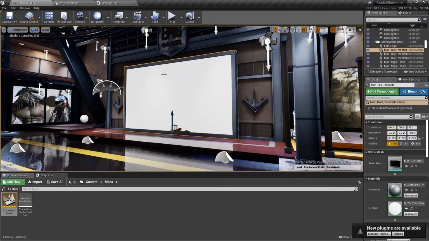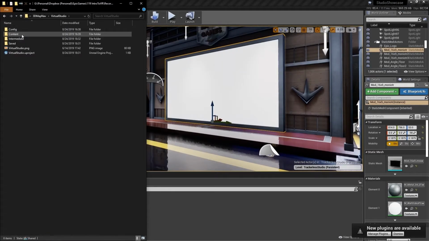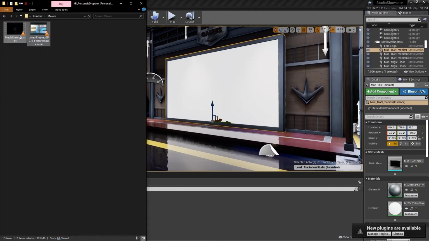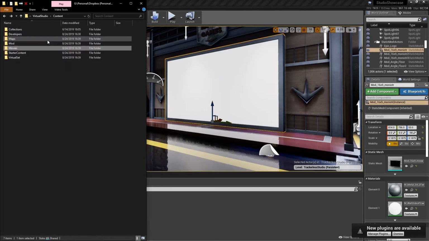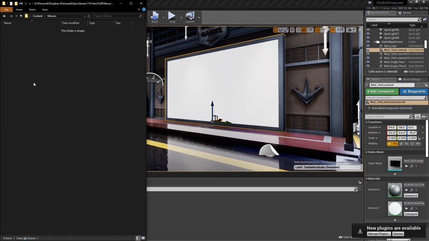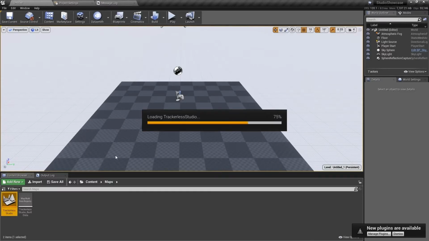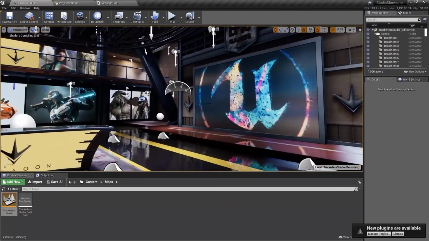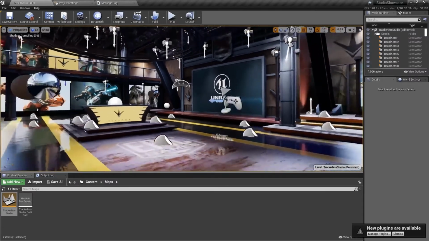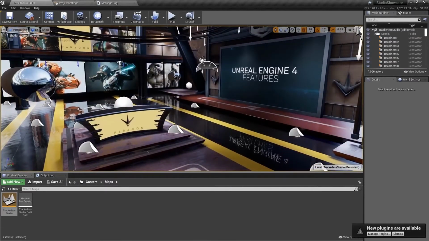To get that movie file, we will go back to the Virtual Studio project, open the content folder, and we will find a movies folder. We don't need both movies that are provided, so let's just copy the MP4 file starting with Unreal Engine and paste it into the new movies folder within our content folder. Remember, all external media files must be placed inside this folder to be used inside of Unreal Engine. Now, if we restart our project, you can see that the video file is now referenced and is playing on our screen. Now everything we needed from Virtual Studio is in, and we can create our own assets.